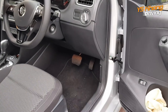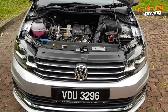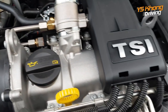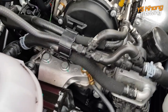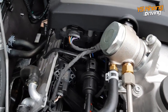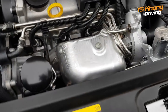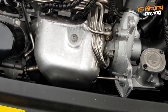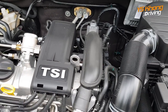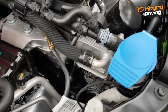And what we're going to do is have a look at the engine first. So here's the catch. Okay, here's the engine of the Volkswagen Vento. And this looks like a single overhead cam. Yes, it's a single overhead cam. And the brochure says it's direct injection. And you can see there the intake is on this side with plastic intake. Yes, it's four cylinder. And there is the turbocharger, the all important turbocharger, which is here under this cover. It's hot. So this is the 1.2 liter TSI. This engine is no stranger to us because we've seen it in the Polo TSI. And the engine is a very, very well proven engine.